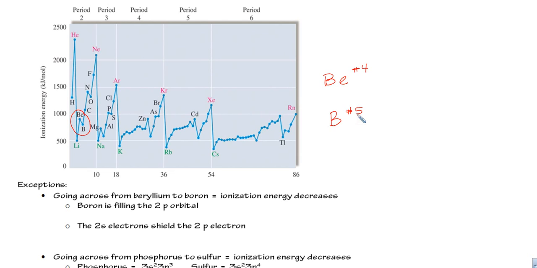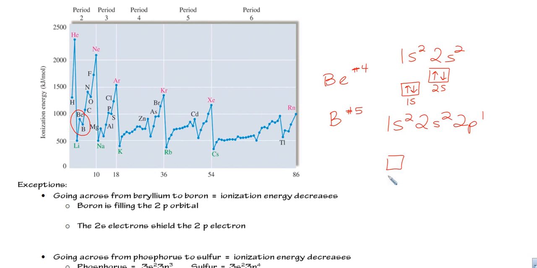Oh, brother. So if you have to try to come up with some explanation of why this doesn't follow trend, think about the atomic structure of the atoms. And I usually like to either rationalize it by kind of referring to an electron configuration, or maybe even like a rough sketch of an orbital diagram. 2s. Okay, so here it'd be beryllium, and then let's do boron. 1s2, 2s2, 2p1, or a rough sketch. There's like the 1s and the 2s.